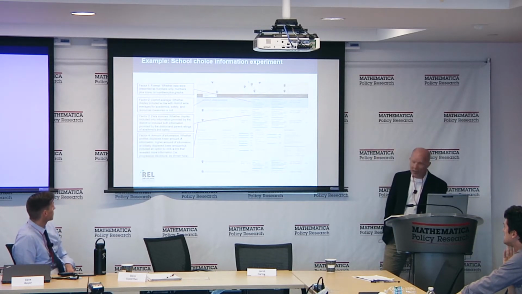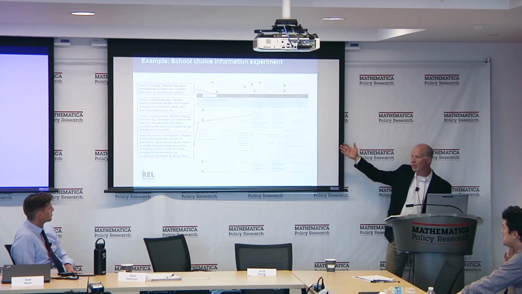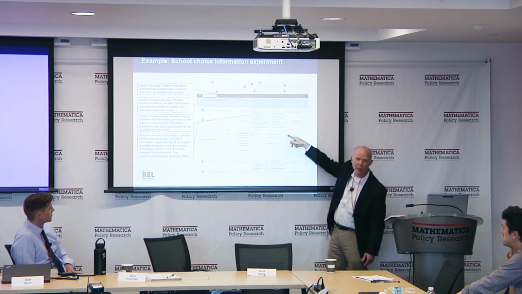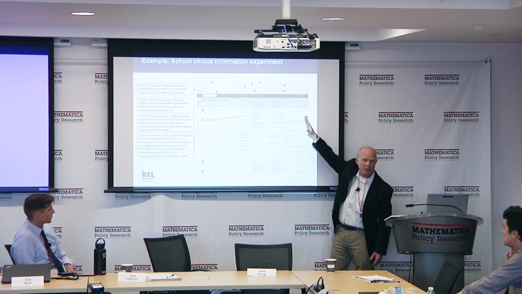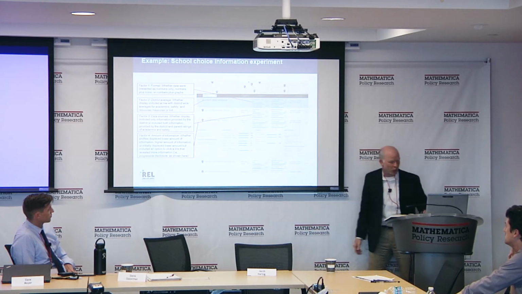We also tested the amount of information. So this row right here is a row for one school, and then there's a little plus icon. If you click it, it opens up the drawer and shows all this detail. So this school, Ward Elementary School, has the detail shown, right? So that's something we tested, this progressive disclosure. There's another version of this, same exact website, but you can't open the drawer. It just has the summary. There's another version where the drawer is open for all the schools. So you get about 1.5, 2 schools on the screen, and you scroll down to see more.